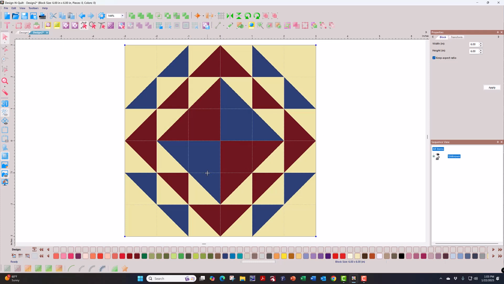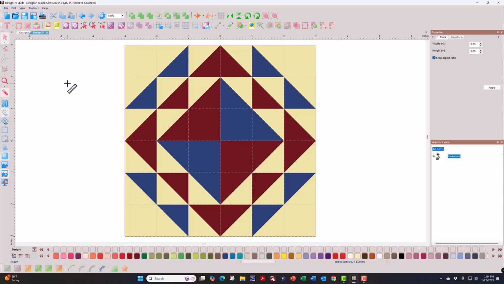I don't have any extra grid block lines. So either way would work. So this one's pretty straightforward. But how do I determine what this size is? So other than by looking, we can actually measure. So we've got a tool over here to measure with. And it's conveniently called the ruler tool.